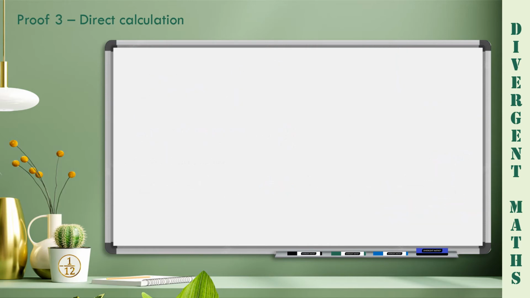Let's have a look at another direct calculation. Another example of direct calculation using the sigma notation is as follows. The sum from n equals 1 to infinity of the odd numbers, 2n minus 1, because we start numbering from n equals 1, is equal to 2 times the sum from n equals 1 to infinity of n, minus the sum from n equals 1 to infinity of the constant 1.